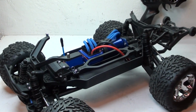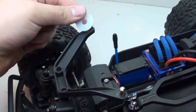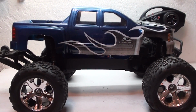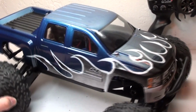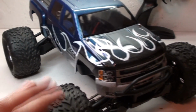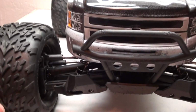And that's it. It's a really simple, easy little modification. If you want some added protection, go ahead and use some body washers. Here's before, and here is after. Now there's only one little thing I should go ahead and mention. The stock body fits on there perfectly. And the whole front matches up much better in my opinion.